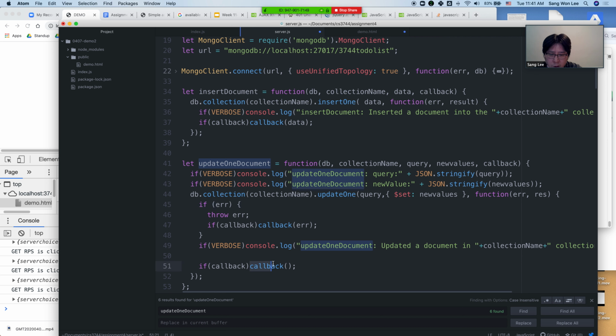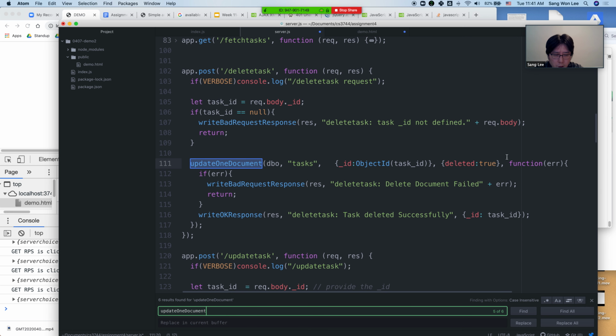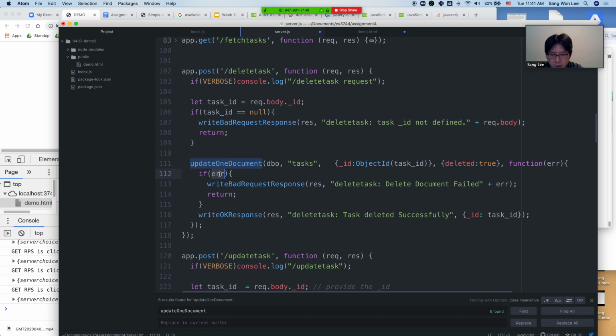If not, I'm going to call it without the error. So if you go back to the callback function, here it is expecting error as a parameter. If there's something in error, which means error is not undefined, it's going to write bad request. Otherwise, it's going to write OK response.